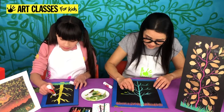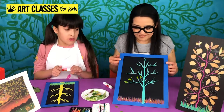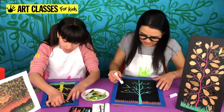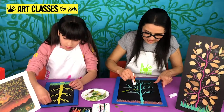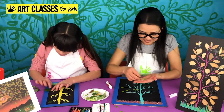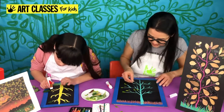You might have bigger leaves, but I press down my leaf and I really press it down. And also, put your leaves on fast because the glue does dry fast. So let's start by putting one at the end of every branch tip. Then I'll show you what to do after that. So you can go ahead, like Lily said, she's just rubbing a little glue at the end of every tip. Then she's taking her leaves and sticking them on the gluey spot before the glue dries. Okay. So let's see how quickly we can get this together.